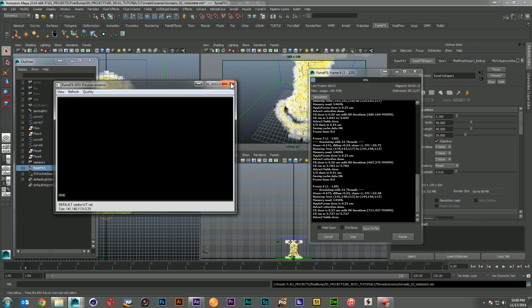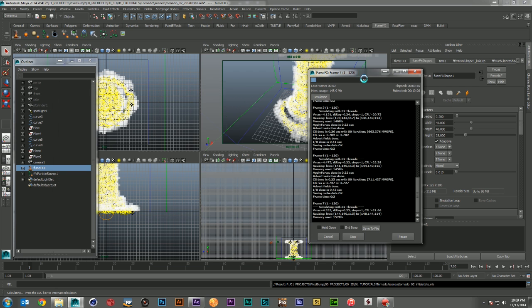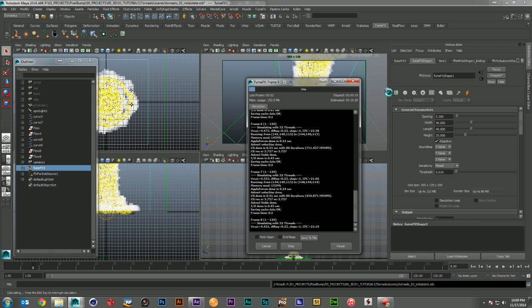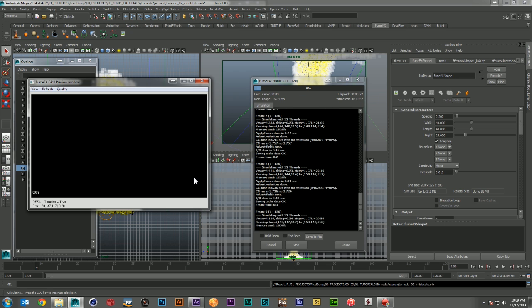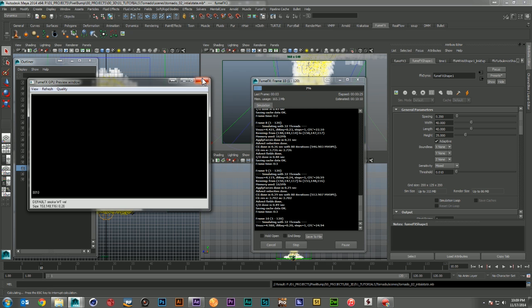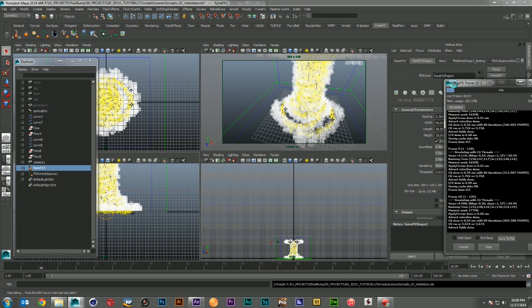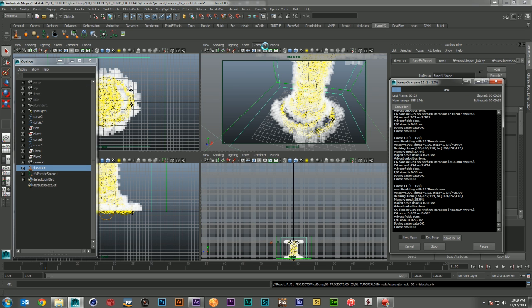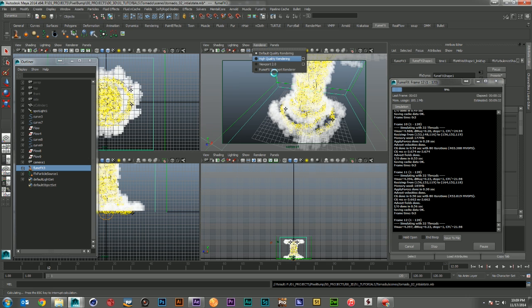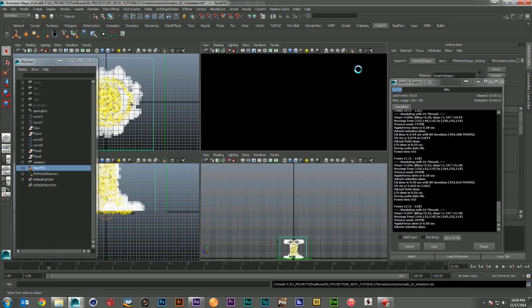And I can already tell I'm getting this weird thing where my GPU doesn't show me the preview right away. Haven't figured out why this works sometimes and then sometimes not. But we'll go ahead and just look through the viewport for a moment. Maybe switch over to the FumeFX viewport renderer.